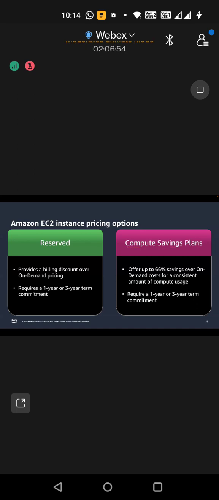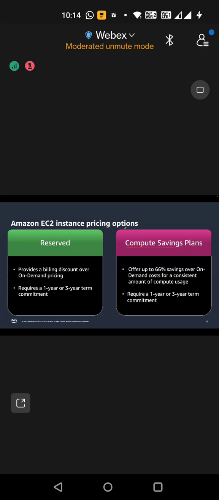Then comes compute savings plan. Compute savings plan is also a kind of reservation, but it is not based on a particular instance type, or it is not just based on EC2. You can have a compute savings plan where you make a commitment on the amount of usage.